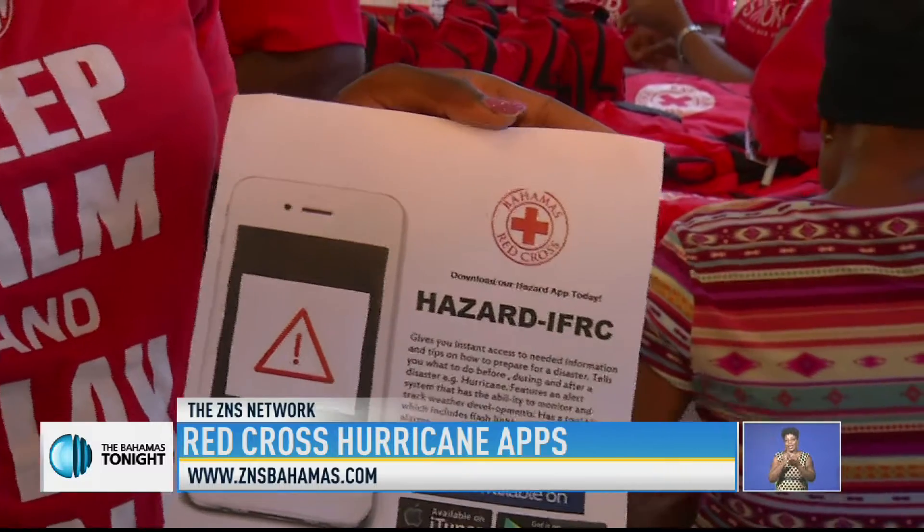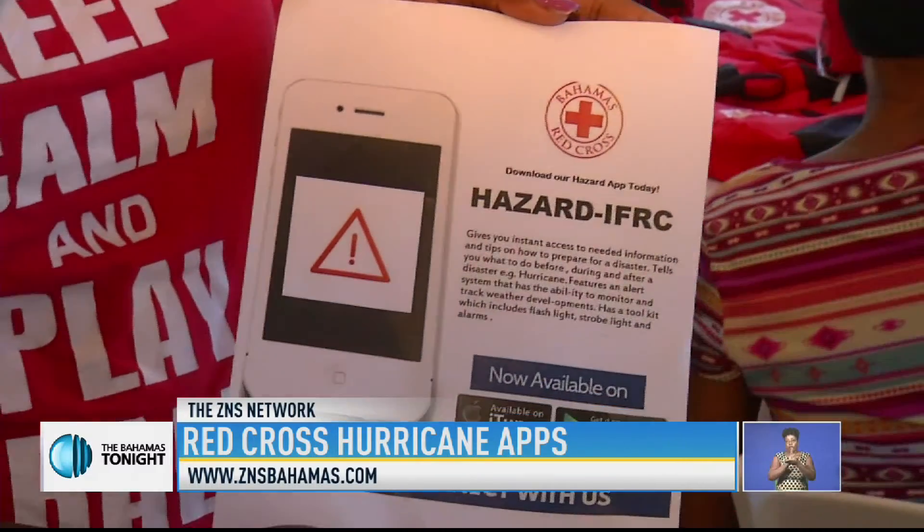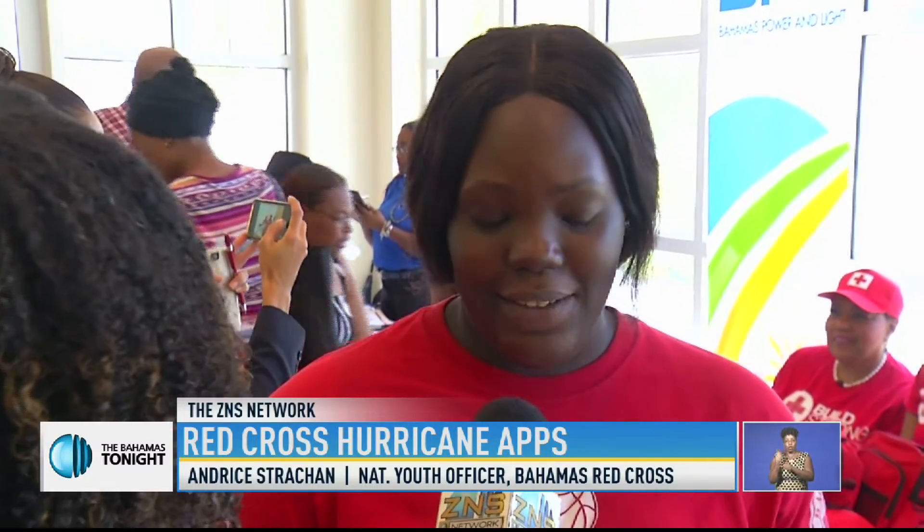Strawn says the app is a useful tool for college students abroad. Some of our kids who are away to school — let's just say China, for instance — they have a very temperamental weather pattern down there. And that sends a quick message to the family saying, 'I'm home safe and I'm good.' Basically, that's what this app is all about: ensuring that not only we are safe but our family is safe as well.